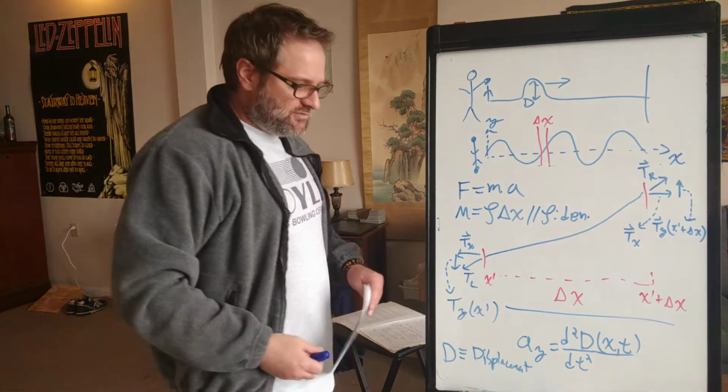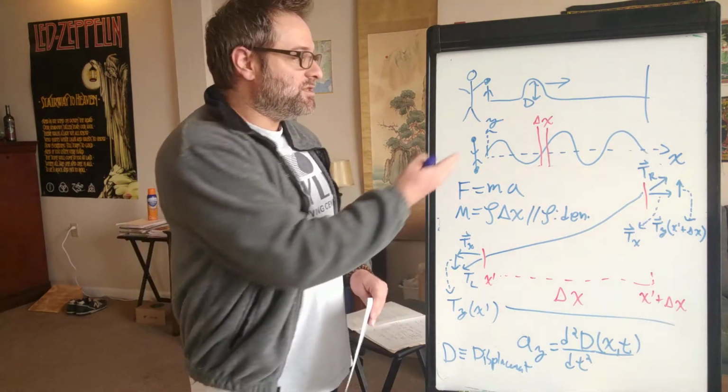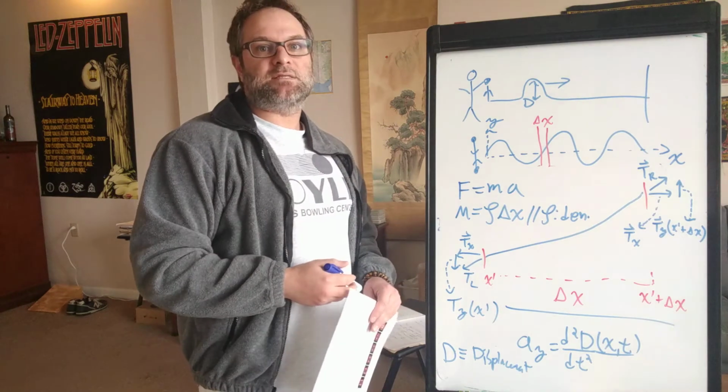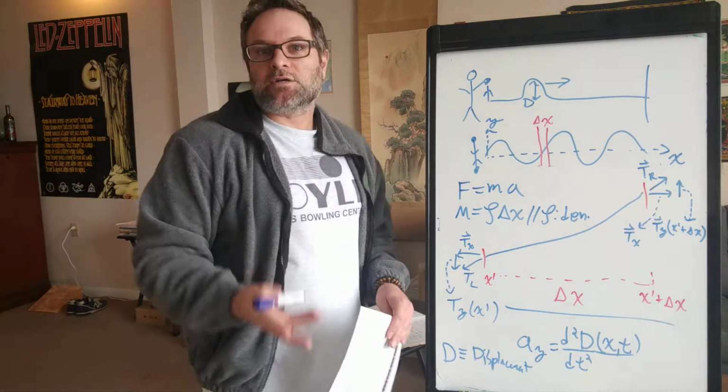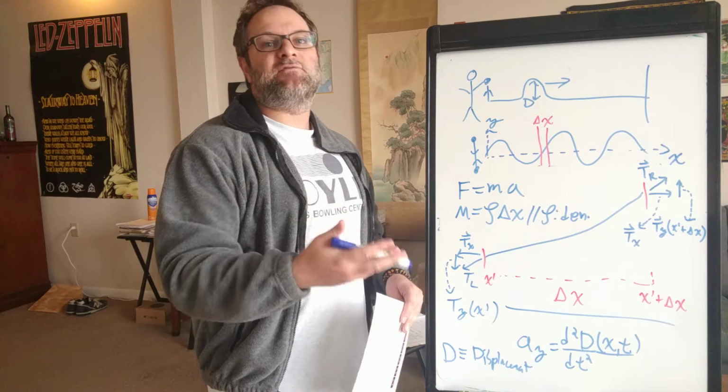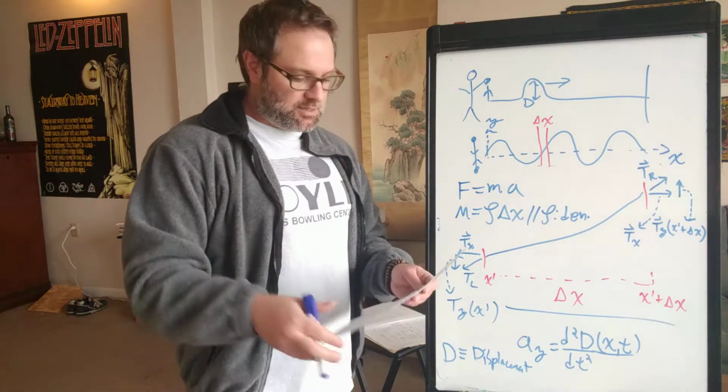This d is a function of x and t. That tells us what the shape of this wave is. We could call this the wave function. It tells us how that wave looks in space and in time.